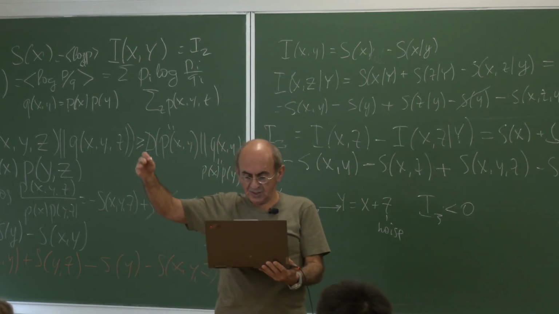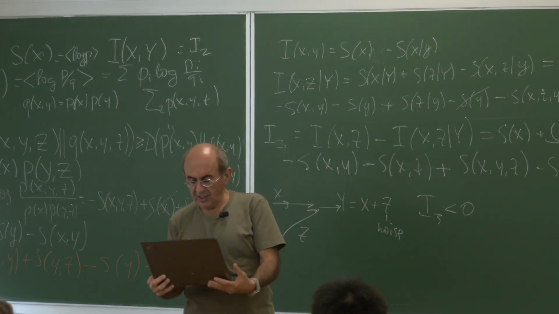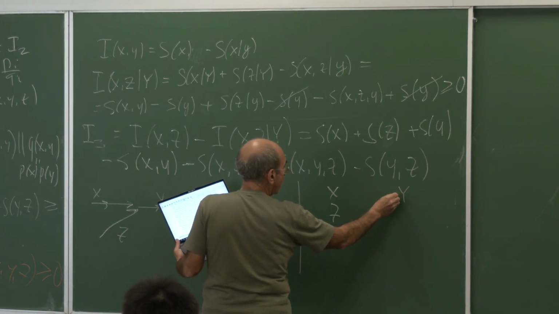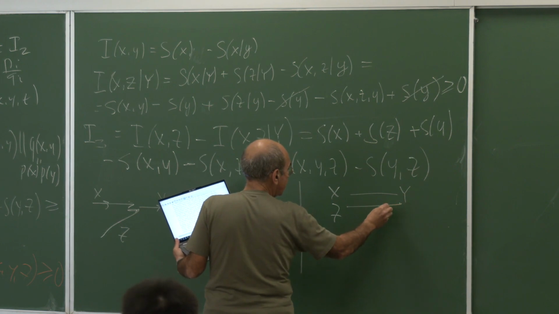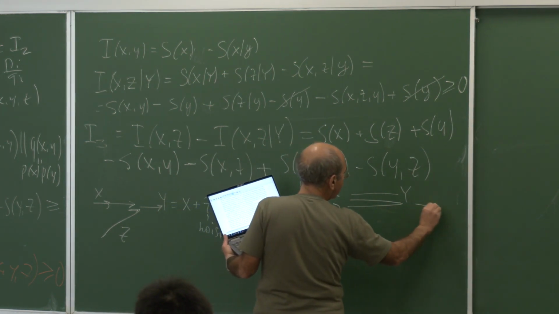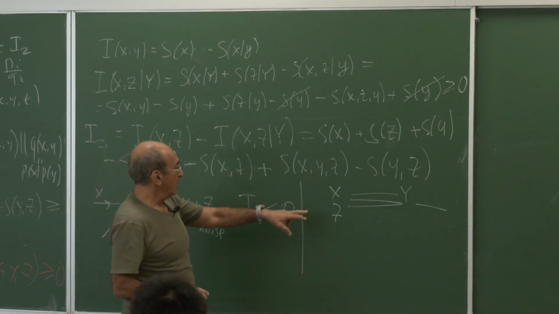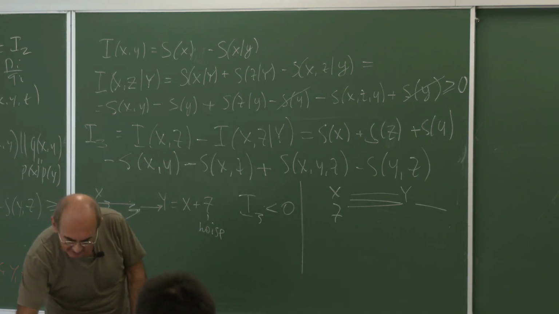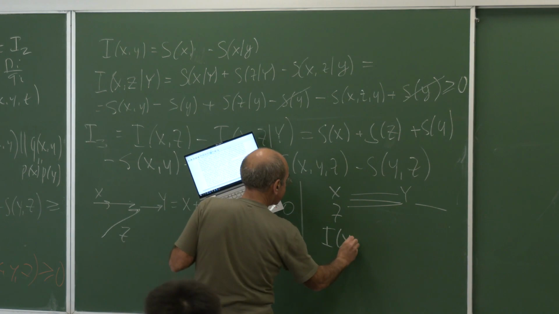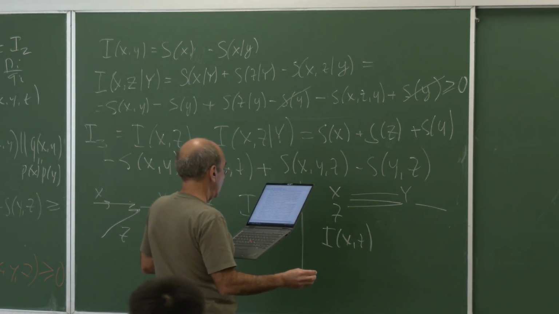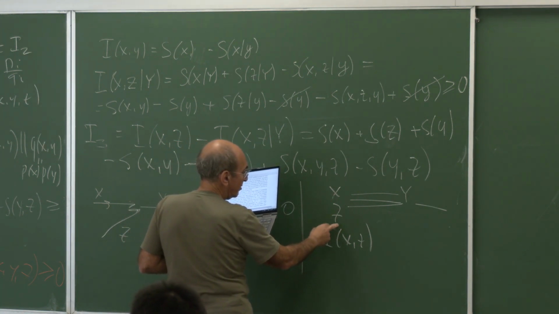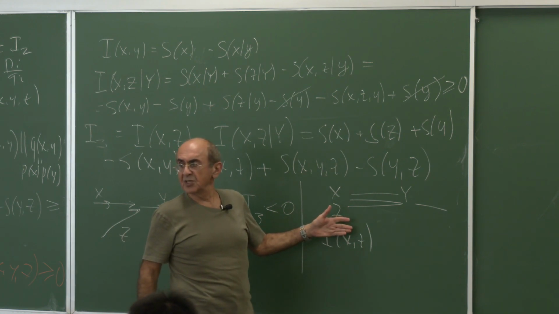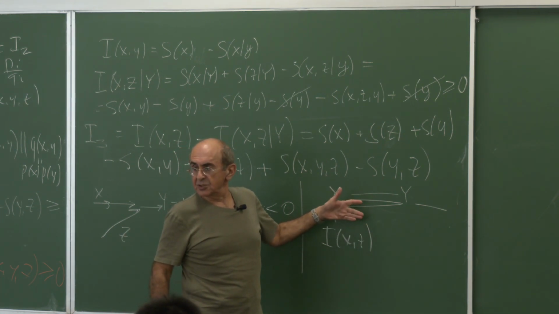But if I now know the state of Y, so what I'm claiming in this case: I have X, Z, and Y can date X, or it can date them both, or it can date none. So apparently, X and Z are correlated. But if I know the dating state of Y, I have phi of X, Z. This is the correlation between them when Y is not known. And this correlation is pretty clear. If I know that Z dates, then for sure X dates. This is a strong correlation.